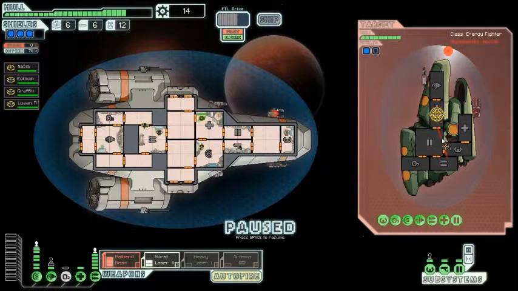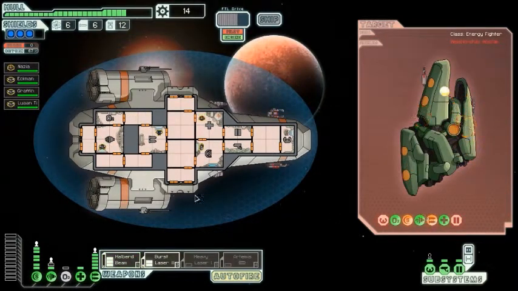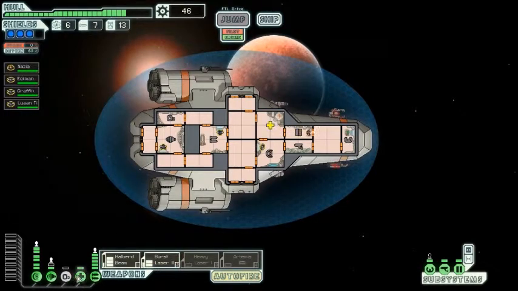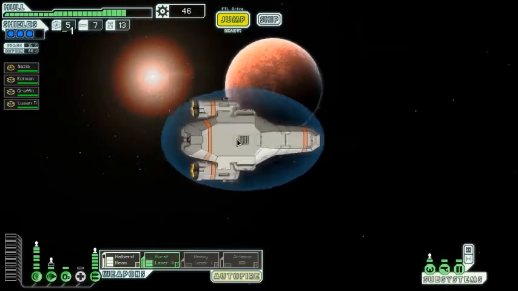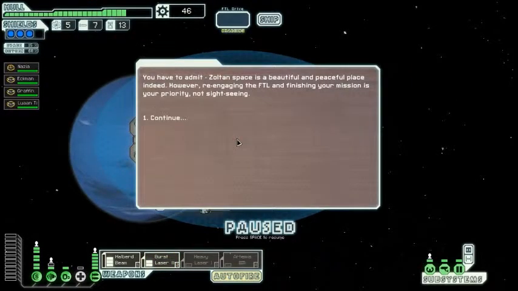Okay, let's wait for the second shield to be taken out, and go. "Down in one hit. The ship explodes, leaving behind a substantial collection of useful scrap material." Take that, put it back in oxygen, because we need to breathe oxygen, and breathing oxygen is normally a good thing for living things to do. Might just be my own personal preference, but everyone lives the way they want to.